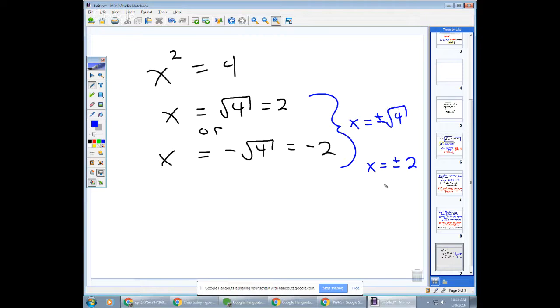Have you guys seen that notation before with the plus and minus thrown together? Yeah. So it's nice because it's just kind of shorthand, but that's shorthand for x equals 2 or negative 2. Okay, so it's just a shorthand. And it's just there to remind us that most numbers have more than one square root. They have 2 square roots. All right, so that's square roots. There are other kind of roots, though.